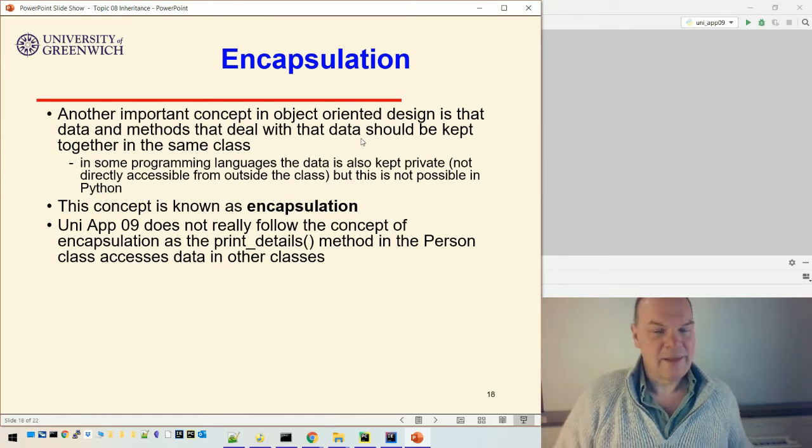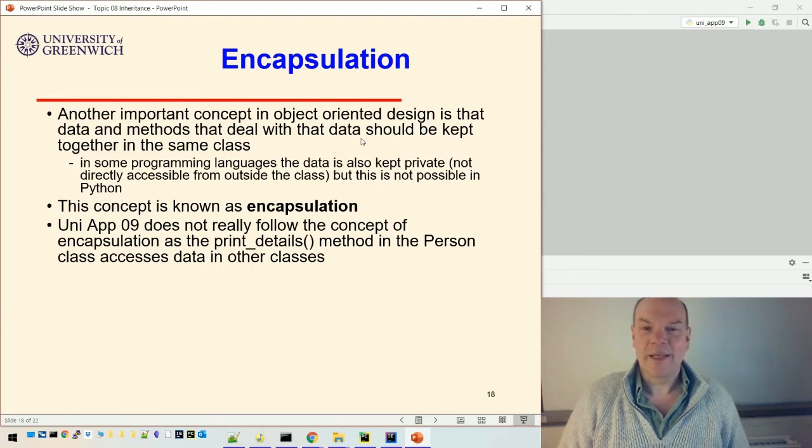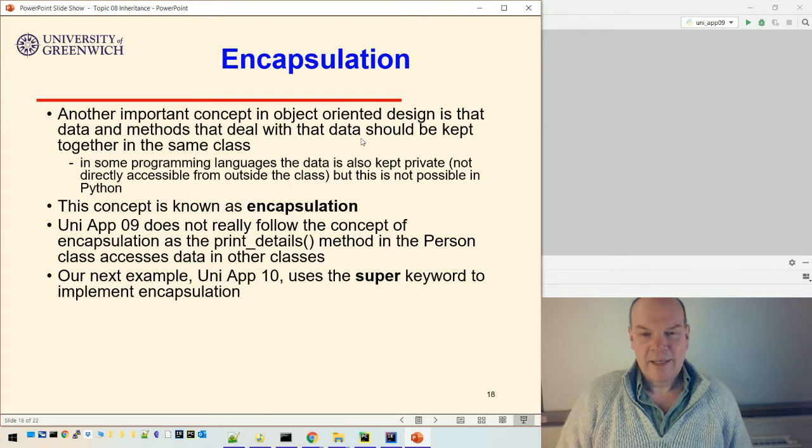And as I said, the previous example doesn't really follow that concept because, for example, the print details method accesses data in all the other classes because it's checking whether that object has an attribute. So in the next example, in example 10, we're going to implement encapsulation to keep everything more or less in the same place.